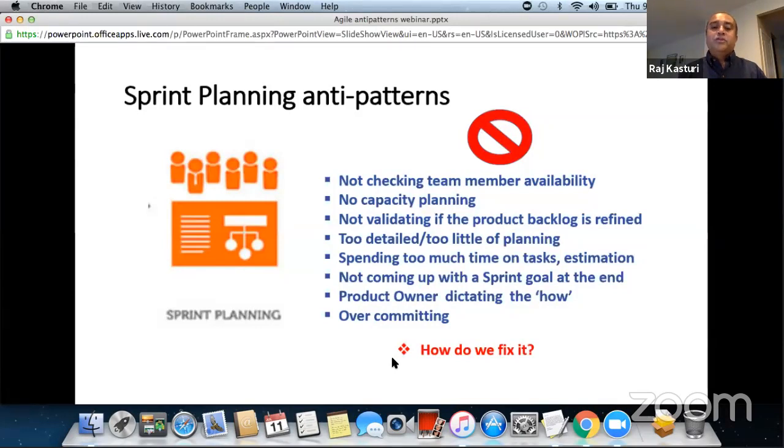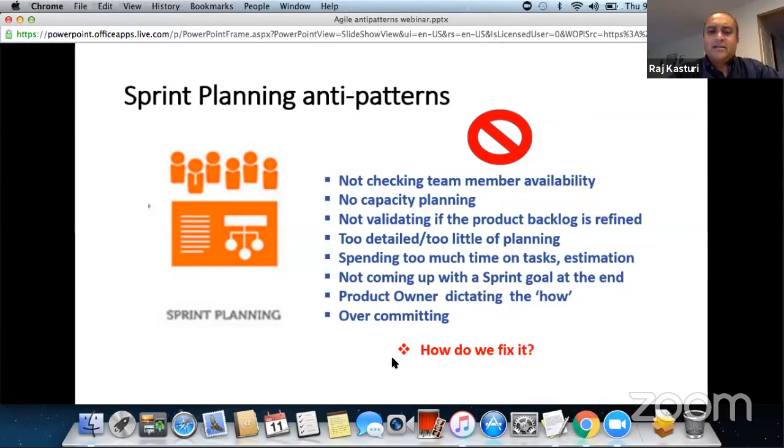So you need to use these events that you have in Scrum in the most beneficial way to get the work done. So sprint planning, use it for sprint planning. If you have product backlog refinement, you want to make sure that you use that in the product backlog refinement meeting so that you're ready for sprint planning.